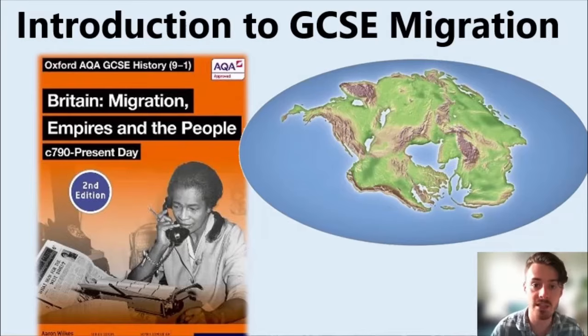See, what this has is 4 questions on migration. One will be a source question, one will be a significance question, the other will be a similarities question, and the last one will be a 16-mark question about the factors that have moved people. There will be revision videos that talk about those questions later. I'm not going to focus on them here. All I want you to know here is the introduction, the beginning of what this GCSE history is about.